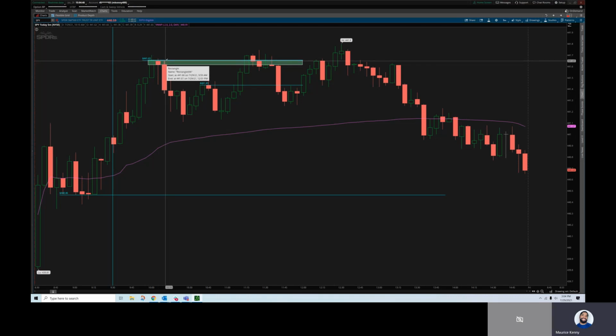To answer your question, for me anyway, I wanted to find a put. Since this was the high of the day, I was thinking maybe I'll make a play from here on downward. As a result, I was looking to see where the next zones are, if anything. The next clear one was right here. This was the major supply, and then there's the next one down here. It's just a matter of drawing it outward. If I draw it all the way to the end of the day like that, I'll draw the rectangle to complete it.